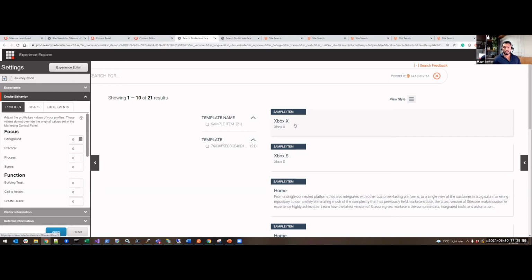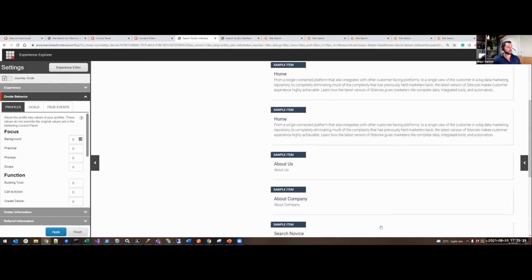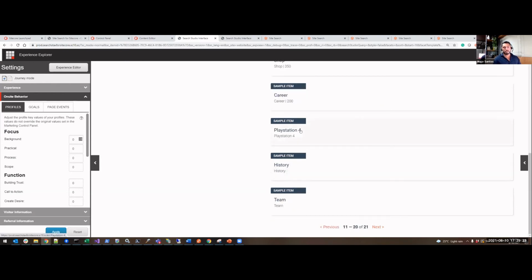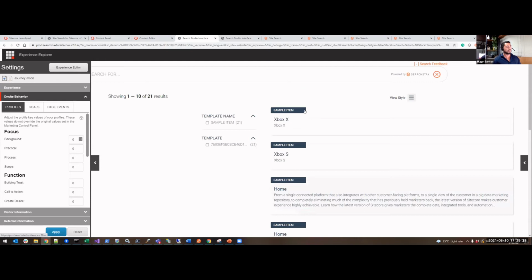And again, this is a concept. You can extrapolate that to whatever you want. If you want to get fancy with that, feel free to do so. But the whole story here is that based on profiles, personas in Sitecore, we can now offer not only different content to different audiences, but also different search experiences. You can have a different result set or even the same result set, because if you go down a little bit here, you're going to see the PlayStation 4 is still there. I'm not excluding that. I'm just changing the order based on what I know from my business perspective. That's pretty much what I want to show.